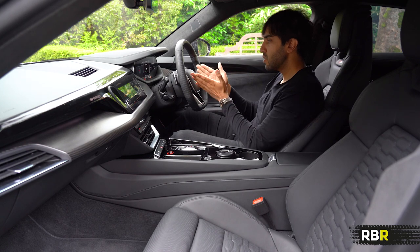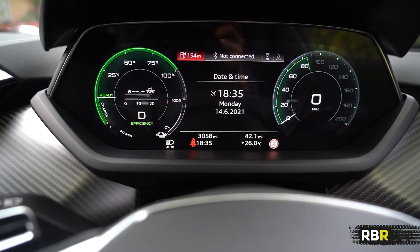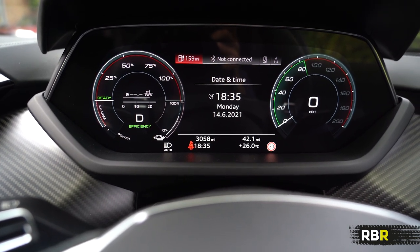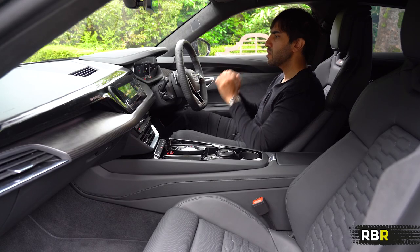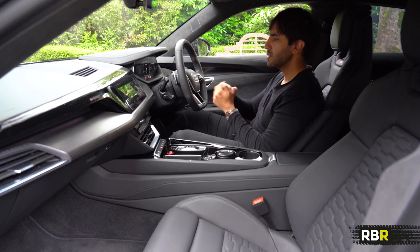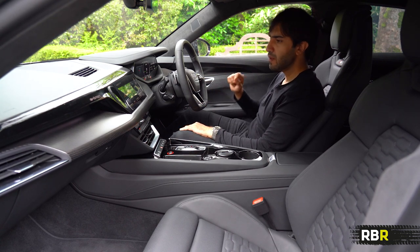I do like the new centralized Audi Sport display. That's very nice. You do get the option of the ones with the two dials on each side. And again, you can change the information, which is nice because you can't do it in some of the BMWs. So Audi have been using the digital cockpit probably longer than most. I would expect them to be at the forefront. They're not at the moment. And I think they need to work harder on this. It looks nice. It needs to look even better, all right?